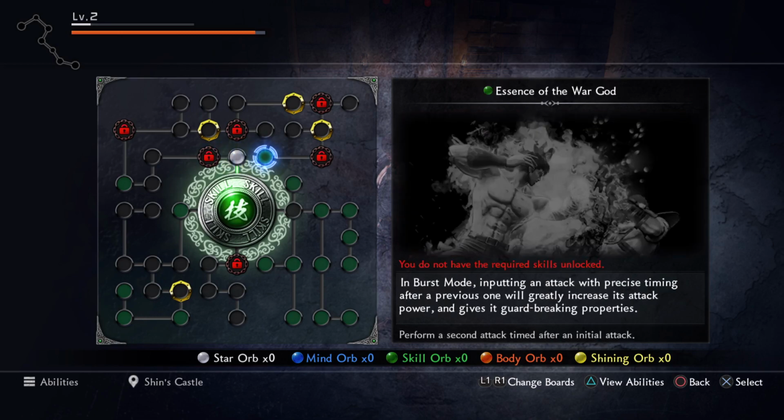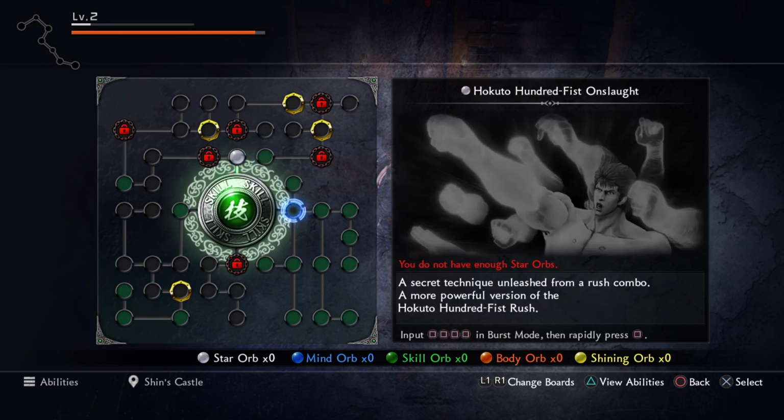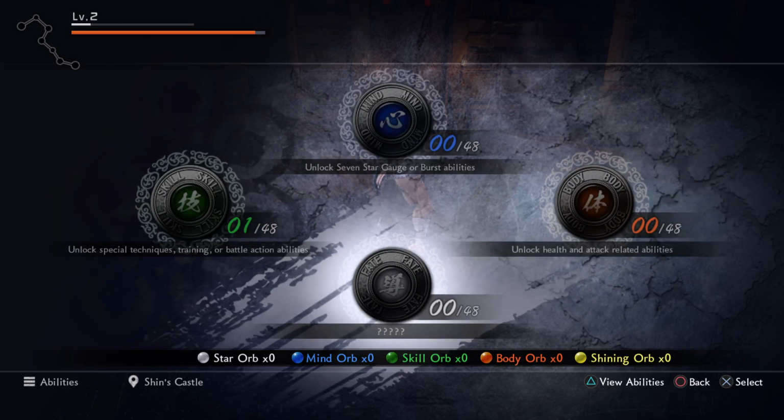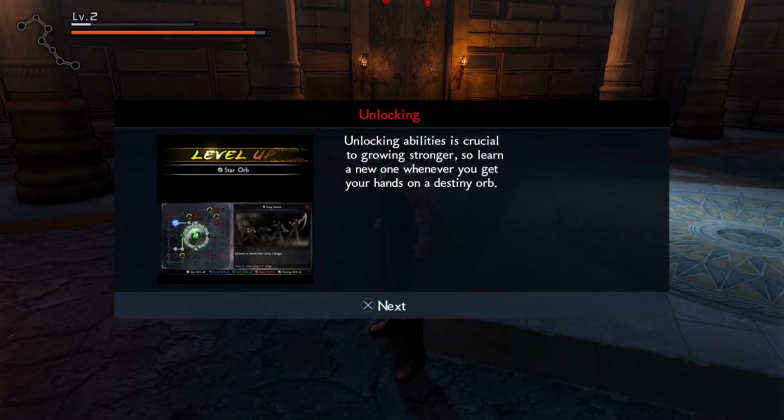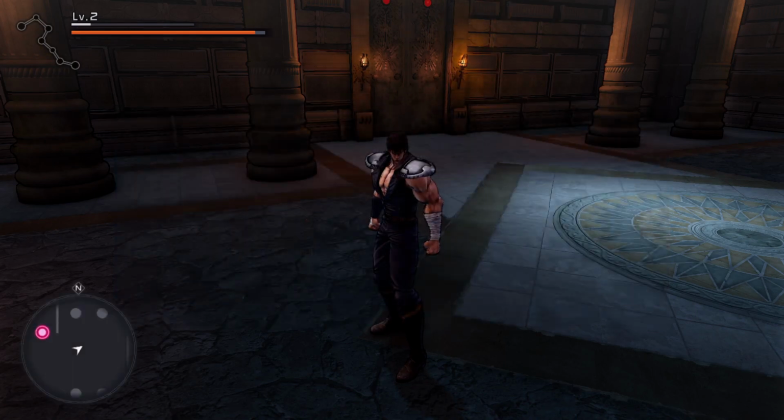Can I get this one? Apparently not. I don't have any more points. Okay. Unlocking abilities is crucial to growing stronger, so learn a new one whenever you get your hands on a Destiny Orb.